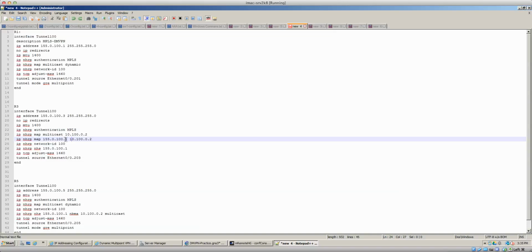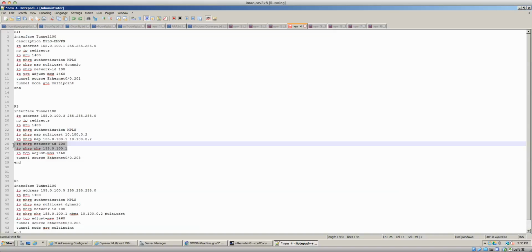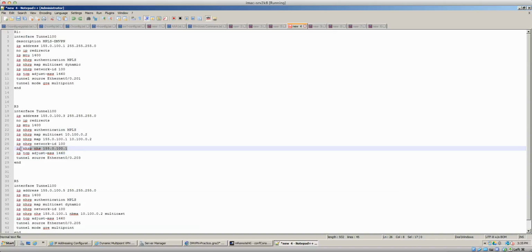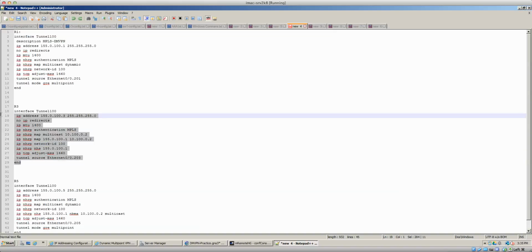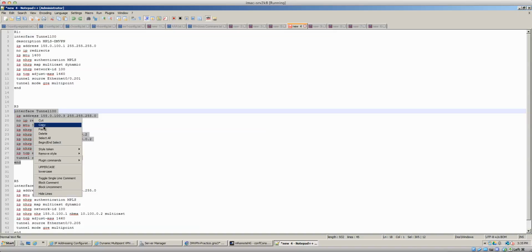Whenever you send any kind of traffic, it essentially knows how to get to this router here, and then you would specify your next hop server with this command. So that's how the router knows that router 1 is actually the DMVPN hub for the network, and then your tunnel source, which is your source of the tunnel. So go ahead and drop these commands here for router 3.